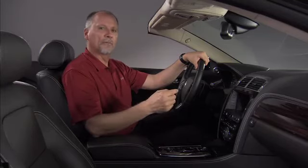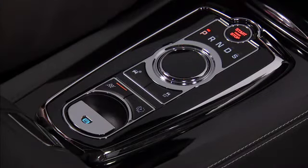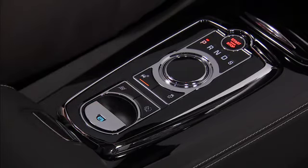XK provides various driving modes for a variety of situations. Dynamic mode provides a more sporty feel, firming the suspension for increased body control, increasing throttle response for more aggressive acceleration, and generating faster gear changes. Winter mode adjusts the XK for greater confidence in slippery conditions. The transmission starts in second gear, throttle response is softened, transmission shifts are slowed, all of these to prevent sudden changes in torque to the drive wheels. DSC is also optimized in winter mode for compromised traction.